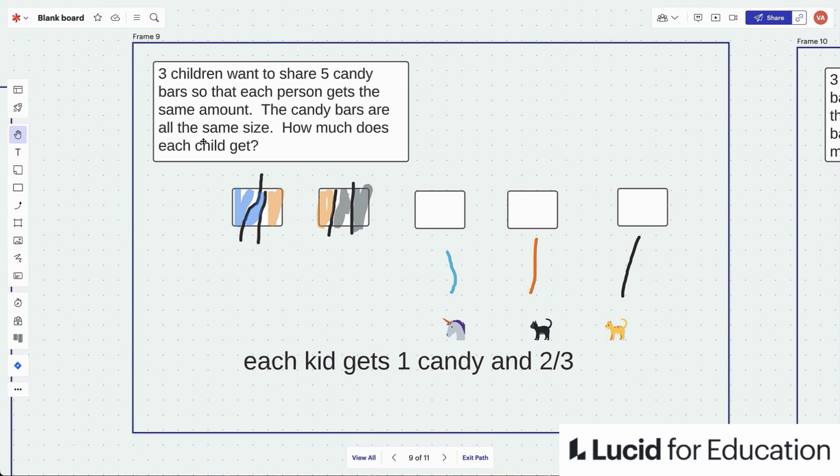This one, I switched the numbers up a little bit. This student was a third grader, and you can tell that these are the three children. They created a little icon. They used the drawing tool and pointed, and each child gets one bar, and then they divided up the other two bars and they color coded it. So this black line represents that this child would also get these two pieces, and you can see there's orange and then blue, and then the student typed their answer at the bottom.